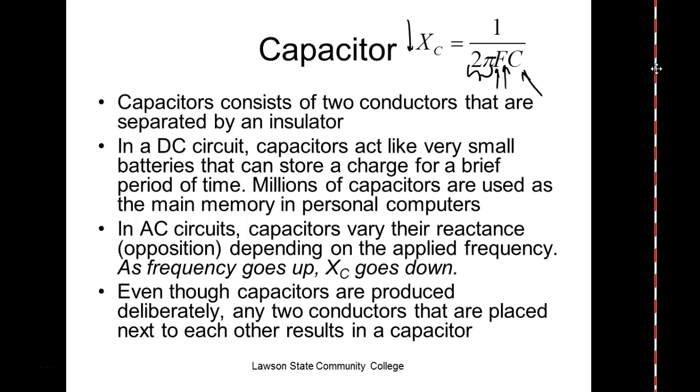This is what we used to use to tune our TVs, tune our radios. We use these two things. So they're exactly opposite of each other. So what that means is if we put capacitors and inductors in the same circuit, they will have a tendency to cancel each other out. We call that a resonant frequency.